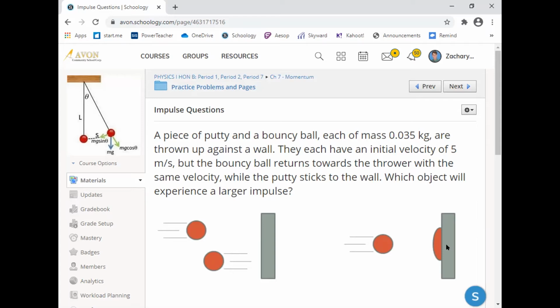Now, I wanted to show you a demo with this real quick. So what I've got is this block, right? And you'll notice that ball there cannot bounce. Let me just move this just a little bit. So what I want to show you is if I do this right, you'll notice that I can't really get enough impulse to knock over the block on this side. I'm going to go ahead and turn this thing around, though.